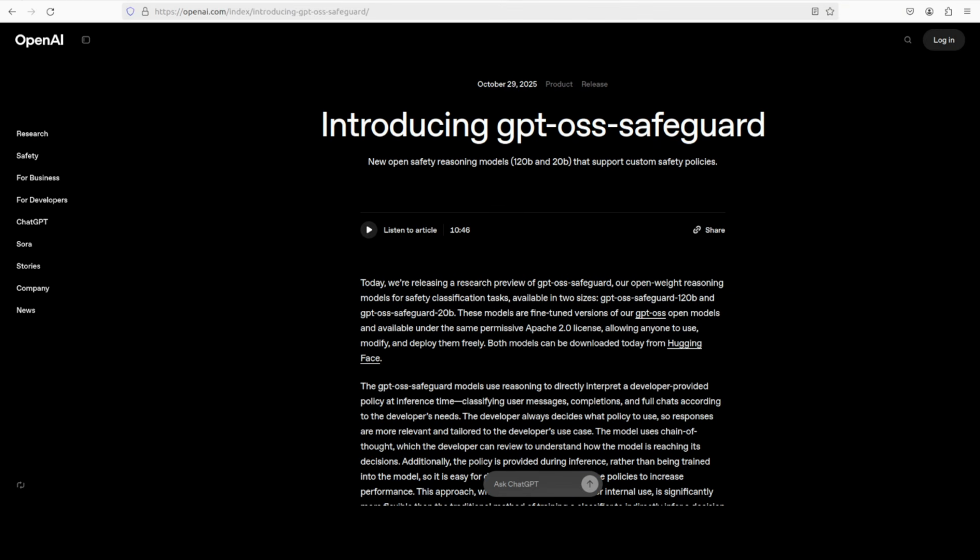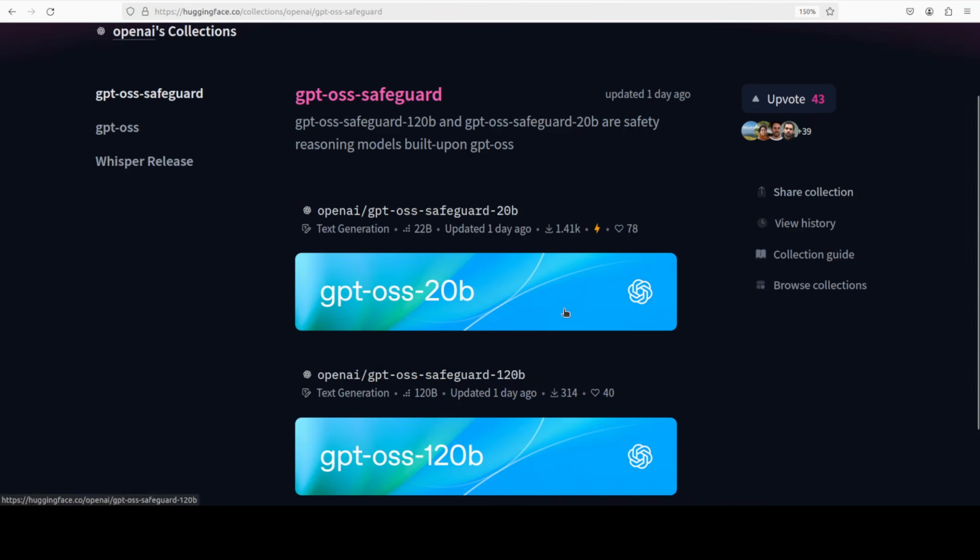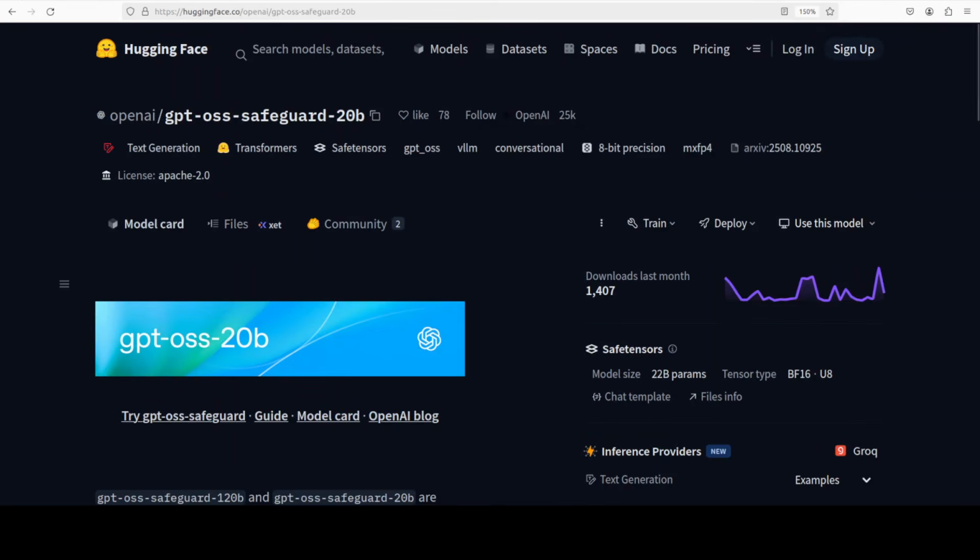Now, let's talk a bit more around this model. As I said, it comes in 20 billion and 120 billion, but we are just going to go with this 20 billion model. So this is a fine-tuned version of the GPT-OSS reasoning model, and it has been expanded to about 20 billion parameters and optimized for what's called bring your own policy moderation. So instead of relying on a fixed definition of what's safe or unsafe, it reads and enforces your written policy directly. This lets engineers and policy teams update or test new moderation rules instantly.